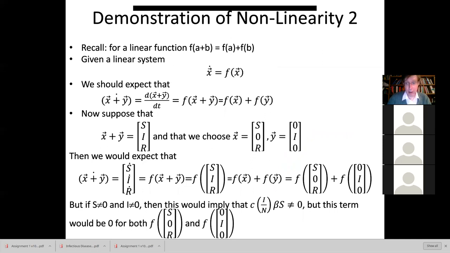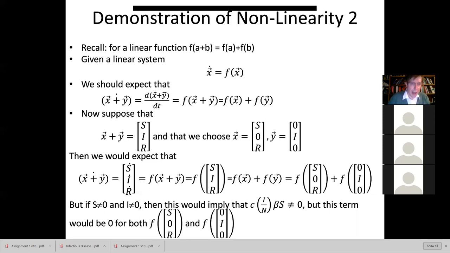So with nonlinearity, we have this phenomenon that for a linear function, we'd expect to be able to understand its behavior on a system as a whole by taking it apart and understanding its behavior on pieces of the system. If we have a linear function f, f of quantity a plus b is guaranteed to be f of a plus f of b. Think about doubling a value, for example. If the function just doubles the value of its argument, that's linear, right? You're multiplying two times whatever it's given. We have f of a plus b equals two times a plus two times b, right?